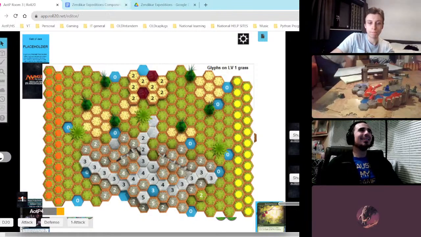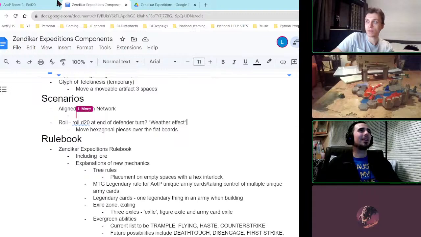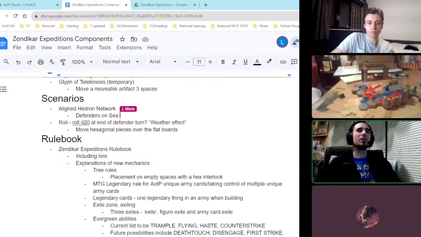Yeah, word. All right, I'm gonna make a note. Oh, yeah, okay, you got that. All right, I was just about to say, Arcanus. I was about to make a note about rotating the hexes as a potential feature of the scenario.